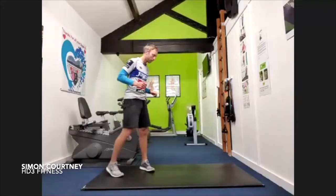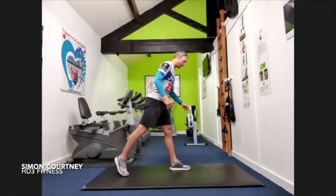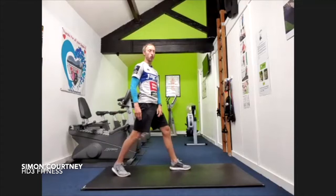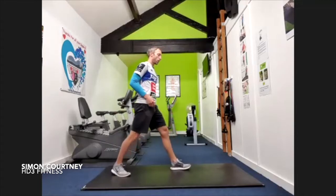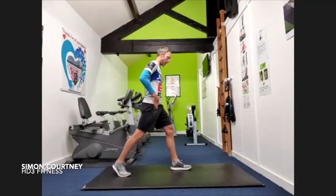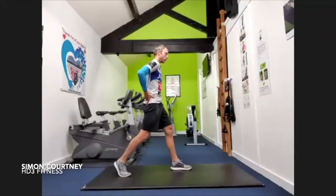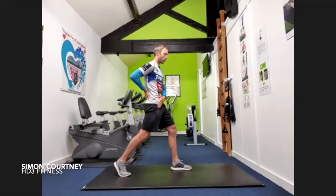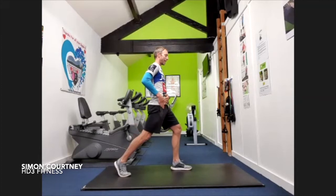Okay. Right. Brief stretch then now. So I want you to take a decent step forward, almost as if you were going to start a lunge, but not quite. And we're going to do the hip flexor stretch here. So we're going to do the one where you're tilting your hips underneath you. So we call that the posterior tilt, if you remember. From there, we've tucked underneath, we've tucked our tailbone under, we've relaxed the bottom of our back leg, and we're just trying to ease into that stretch there.